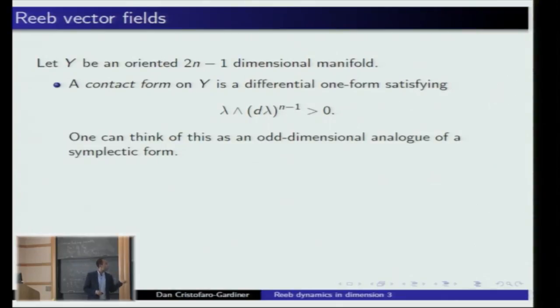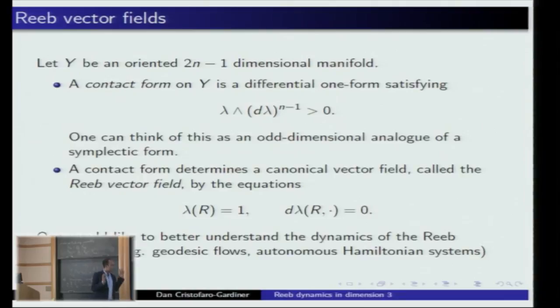Anyways, for the purposes of this talk, the manifold is really going to be a 3-manifold, and we really just care about the contact form because it's going to allow us to define Reeb vector fields. So we have a 3-manifold with a contact form, and now we can define a canonical vector field called the Reeb vector field. What I'm interested in are the dynamics of the Reeb vector field. This comes up naturally in many contexts. It's related to geodesic flows, autonomous Hamiltonian systems. I think there are some other members here who might talk more about that, but if you're a non-specialist, we have some vector field and we want to better understand its dynamics.